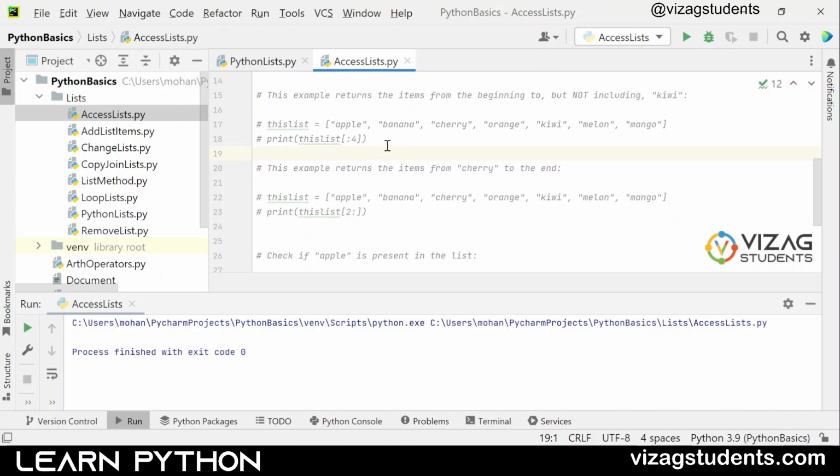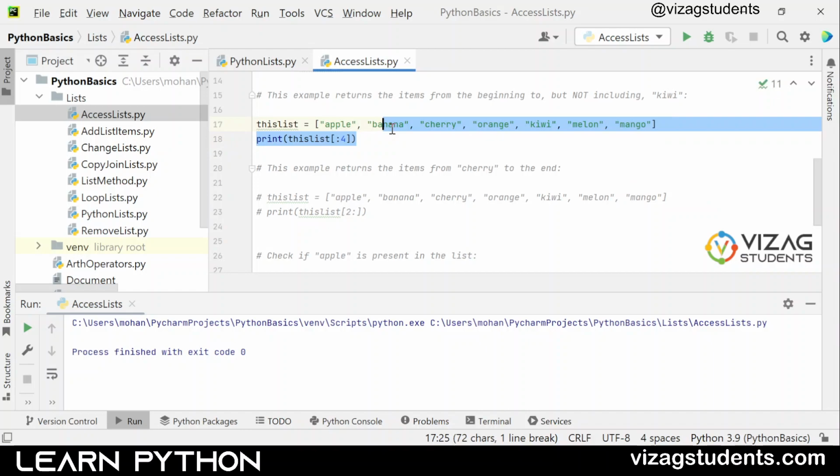See, for example, you already have a list with 100 members, but you want to get the details from 1 to 100, 1 to 50, 1 to 5, or 50 to 60. So you want to get some part of that list. At that time, how will you access the list? You use this particular expression.